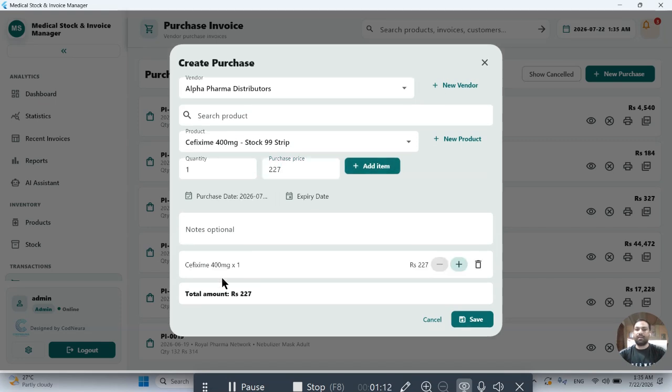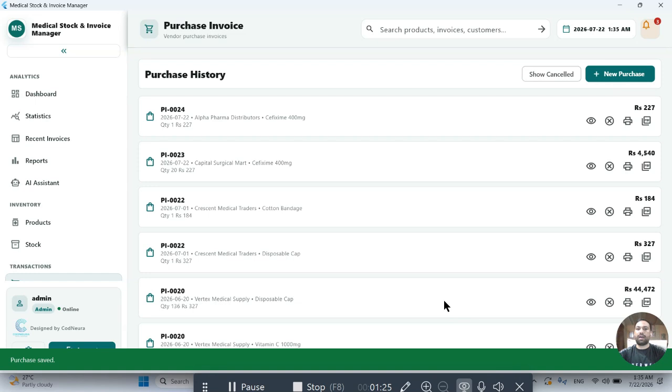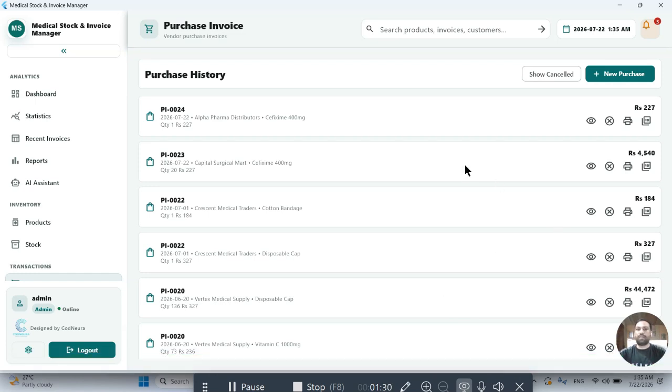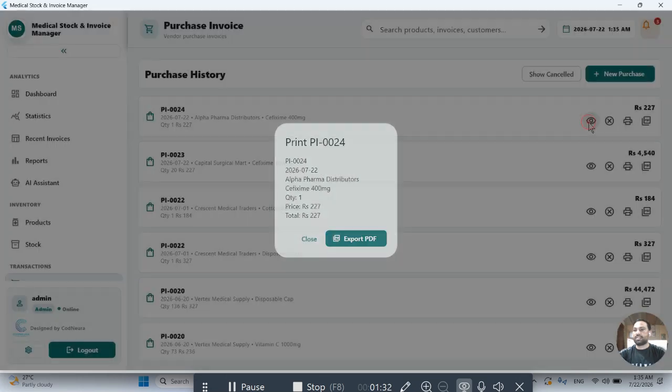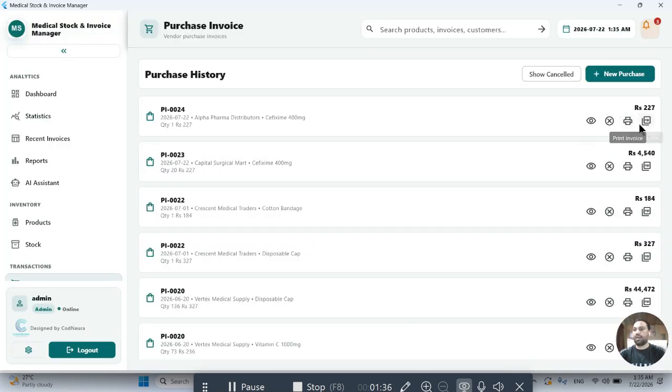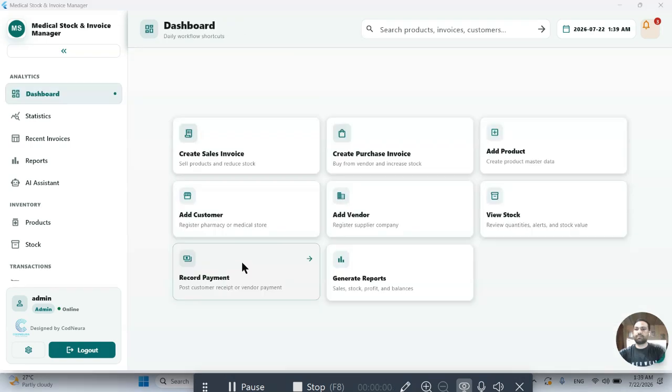So we can see here this item, one quantity, and the total price is added. We can add a new product as well, but I will just save this, and a new purchase invoice is created and displayed in the purchase history. We can see the items, we can export as PDF, and also we can print and export from here. Also we can cancel the invoice.